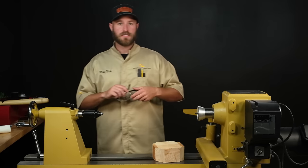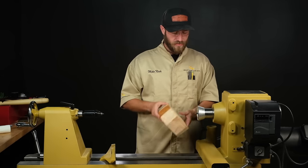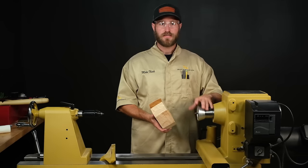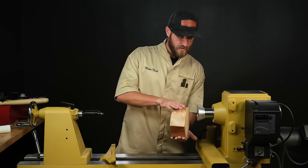So let's get this mounted on the lathe, and we'll get our eye protection. And if you're going to be wearing a dust mask, go ahead and throw that on as well. I've got this piece drilled out and prepped for my 3-in-1 screw chuck. This is a great way for mounting and turning bowls on the initial process. If you don't have one of these, you can go ahead and use your regular 4-jaw chuck with the woodworm screw.